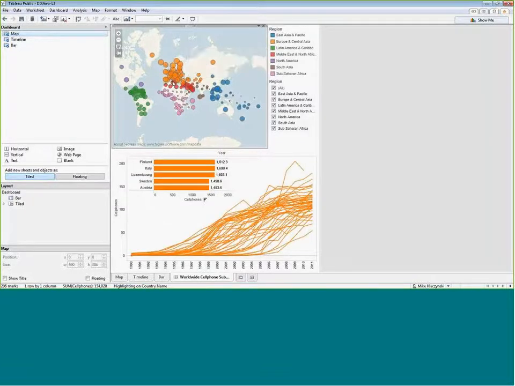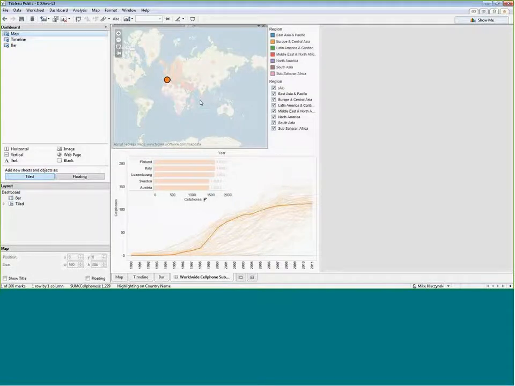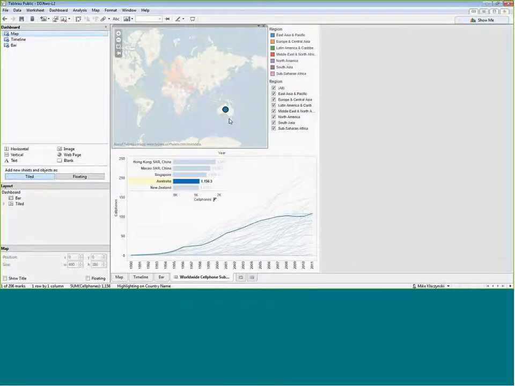Since we're doing the top 5, these don't fit. Let me go ahead and click on another one. There we go. So we filtered to a specific region, and we're highlighting Australia. Since Australia is on the bar chart, it highlights it there and highlights the mark for us, to combine the interactivity.